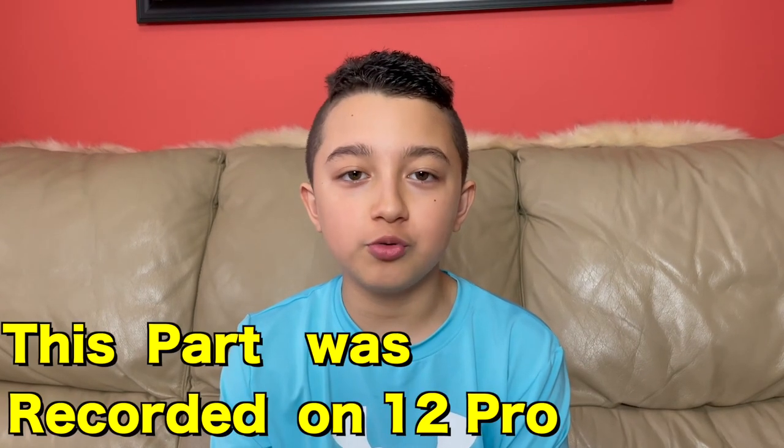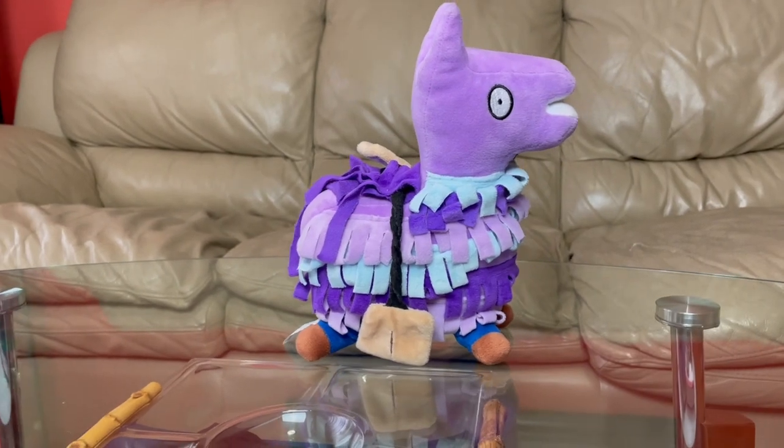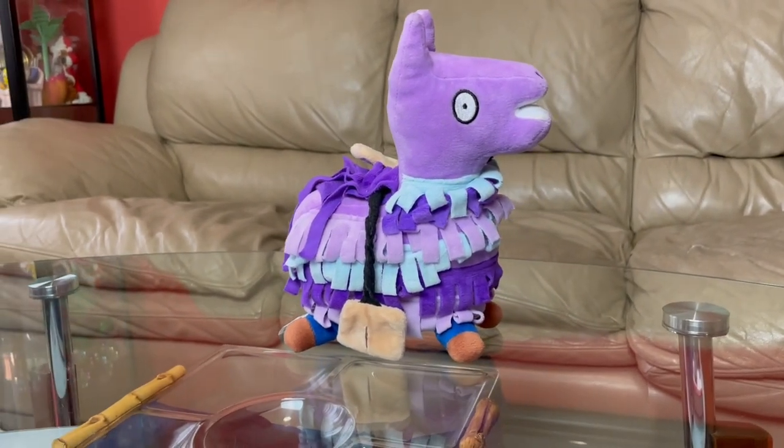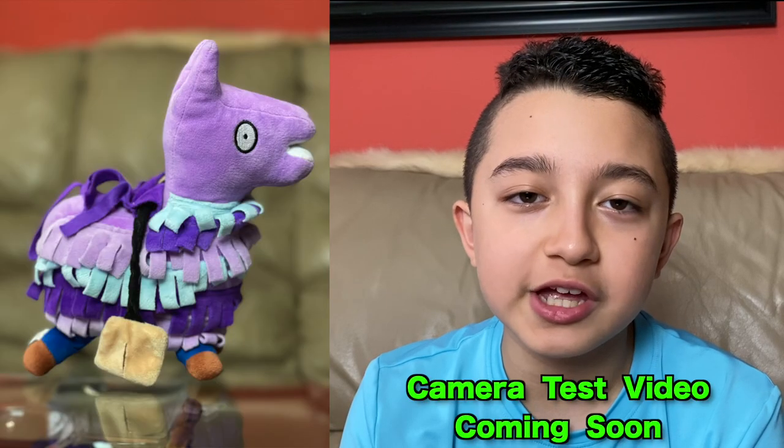And obviously audio and video quality is important too. I'm recording on the iPhone 12 Pro right now, approximately two feet away — this is how my audio sounds. We've slightly boosted audio in the software, and here's how it sounds without any boost, just straight from the phone. Now I'm going around this llama and look how crispy it looks. So the audio and video quality is pretty good. And obviously there's a regular camera, then you can record on ultra-wide from the same distance, or zoomed in, or you can adjust it gradually. And here are a couple of photos as well.